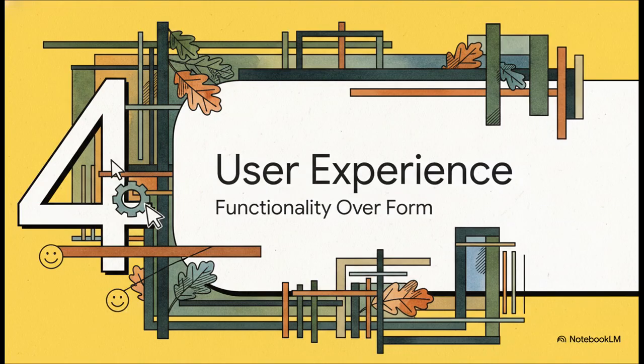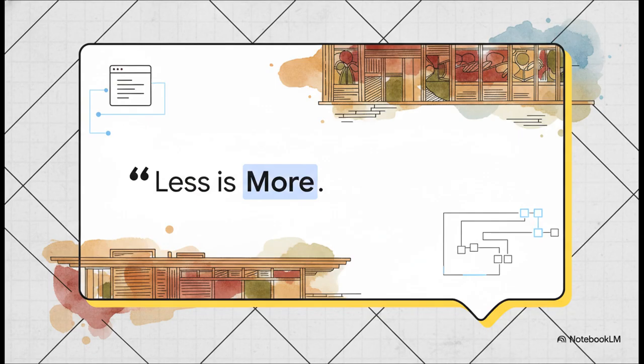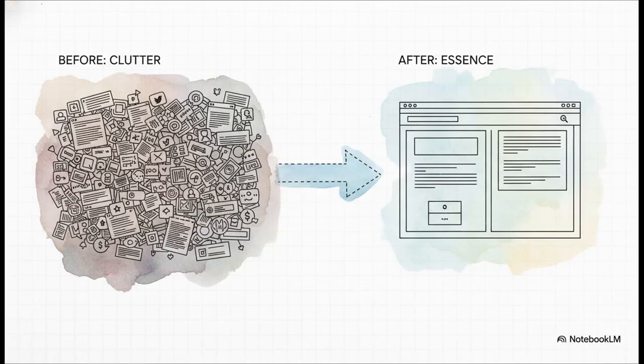So we've got the look and feel down, but Wright always put functionality first. This section is all about how these design choices come together to create a simple, intuitive user experience. And that brings us to this classic principle, which is really the soul of both Usonian design and a great user experience. It's about stripping away the unnecessary so the essential stuff can really shine. Okay, the crucial point here is that every single element on the page has to have a purpose. It has to earn its spot. If it doesn't serve the user or the message, it's just clutter.